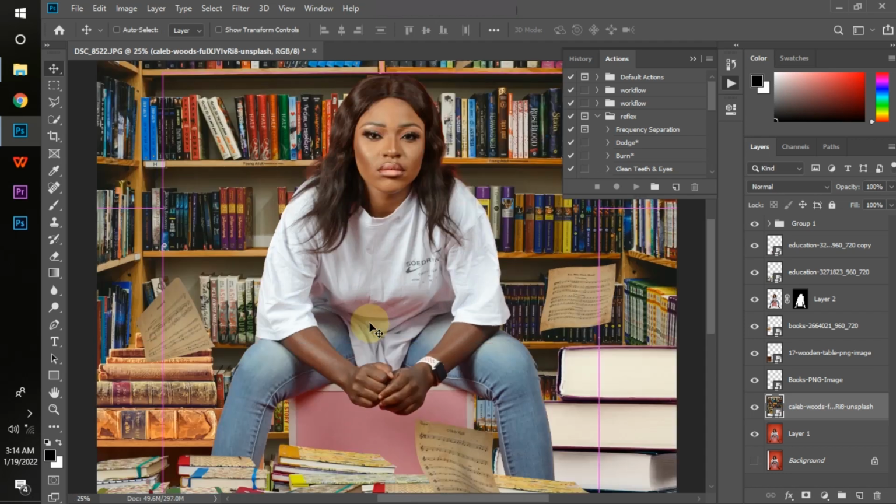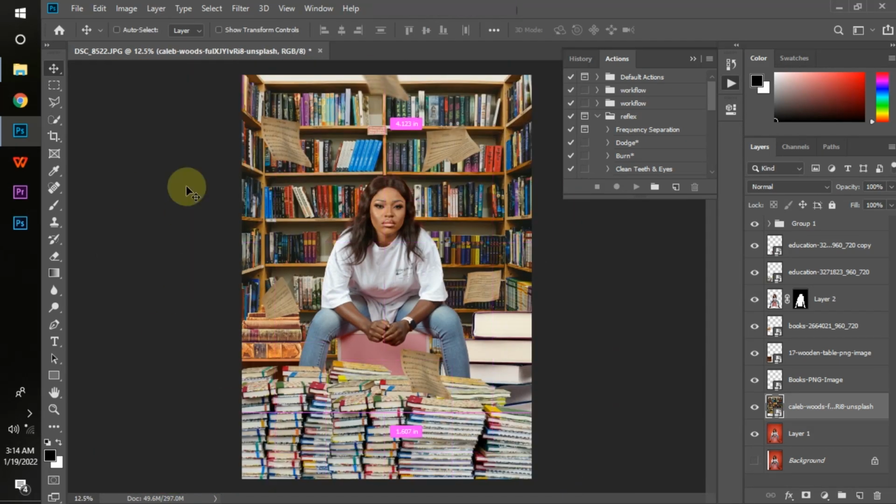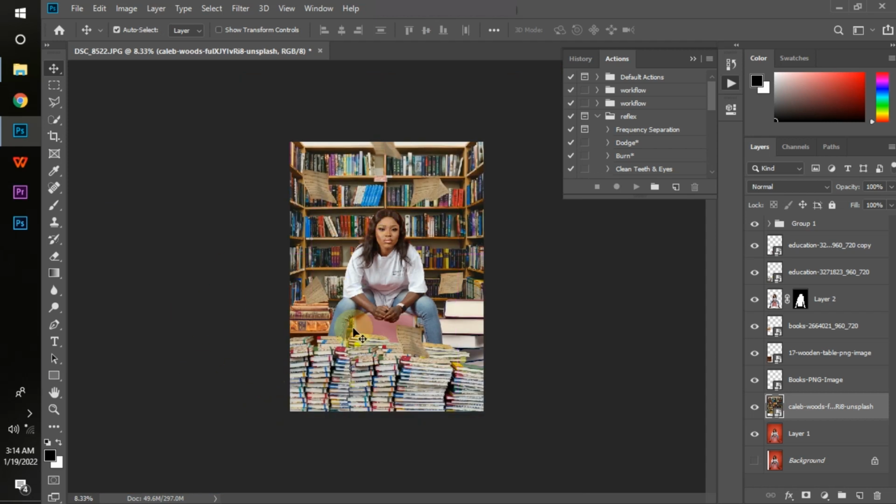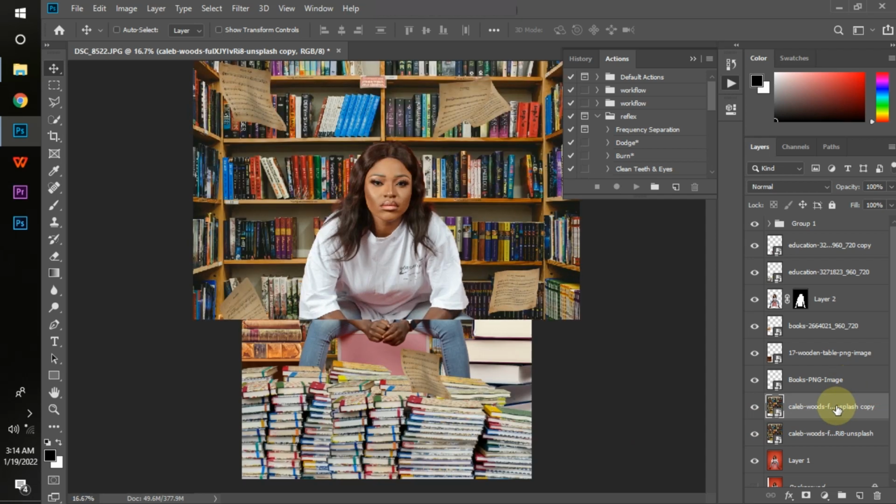So I'm done with this right now, but it's not looking all that flashy because the model is blending in with the background, which is not making a lot of sense. So we are going to work right on that. Right now the image you brought in, I'm going to duplicate it, which is our background. I don't love working on a background. In case I make any mistake, I can easily go back by clicking Ctrl Z and redo, or deleting the layer and redoing the image once again.